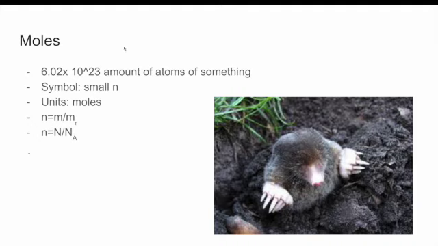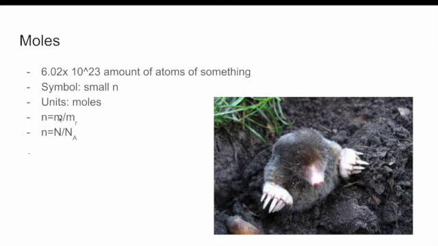But generally we talk about moles as in being atoms or particles or something like that. So if I have 1 mole of helium, then it means I have 6.02 times 10 to the 23 helium molecules. And the symbol for moles is basically just a small n, like this, and the unit is just moles. And there's 2 formulas here. One is number of moles equals m over Mr, and a number of moles is just how many moles I have, so how many atoms of something do I have.